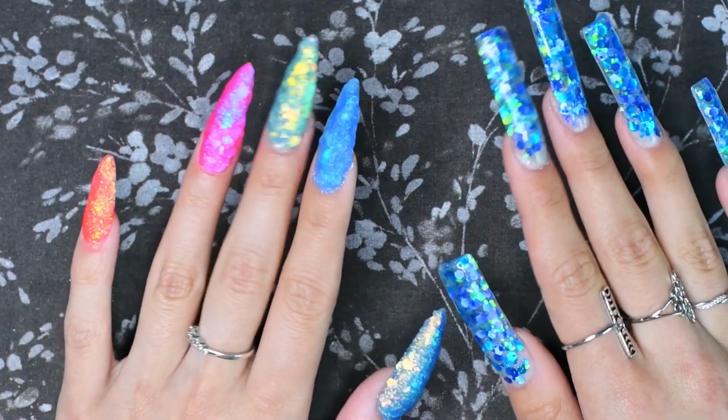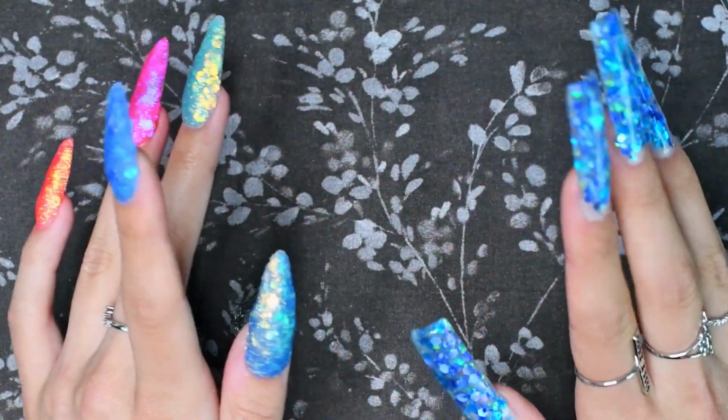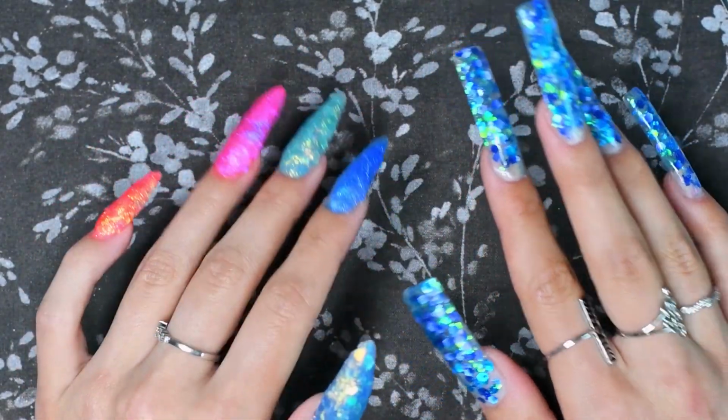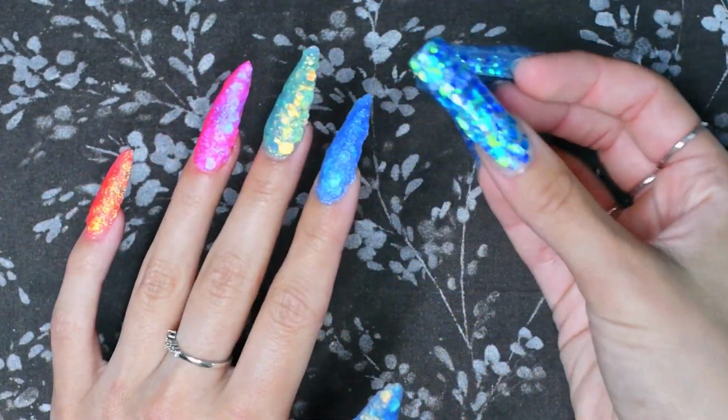I'm actually so glad that I used that really cheap one from TEMU for this first set, because I ended up throwing it away. It was unsalvageable. It was just like glitter dried all on it. I mean, not glitter, but, you know, acrylic.